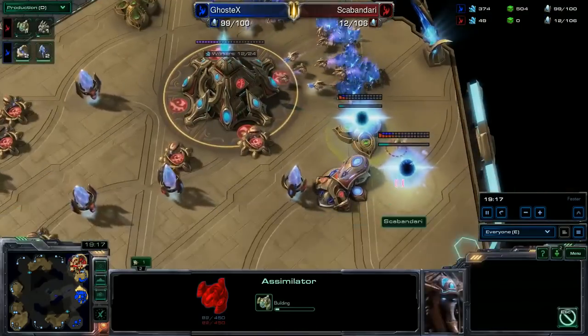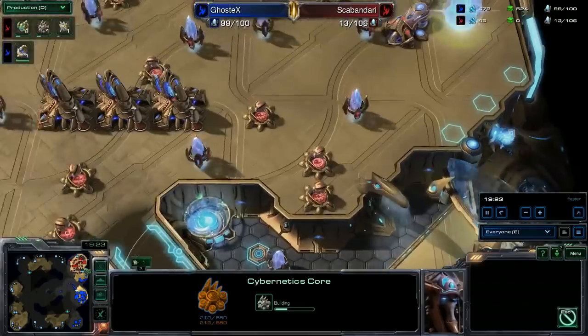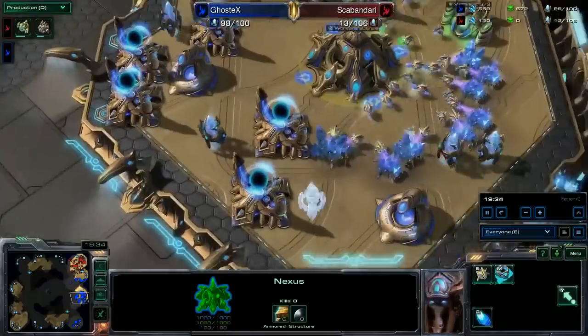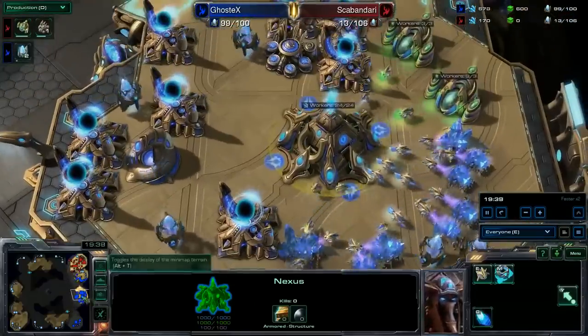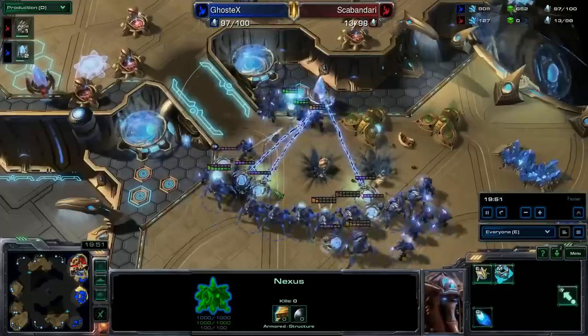Oh, he throws down gas. The first gas of the game for him. He also has a cybernetics core going to be on the way. We do have double robotics here for GhosteX. And I love that he's actually up to 2 bases. I guess he realized that 10 gateways and 2 robos, kind of hard to pay off on a 1 base salary. Oh, this might actually be it.